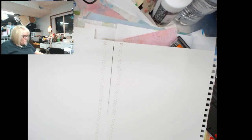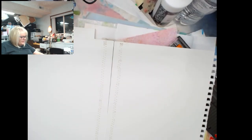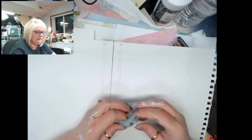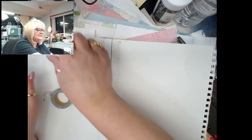Anyway, my zigzag stitch is really wonky, but I can very easily fix it, and I don't want to use anything really fancy because, like I said, I was going to multimedia on these pages. So I'm looking through, and you know what's funny? The only one that I don't see in here is the one that I wanted. But I'll use the peacock one because I can't find the feathers one. It's probably somewhere else. But this one's pretty. And I'll just try to incorporate it into whatever I decide to do on this page.